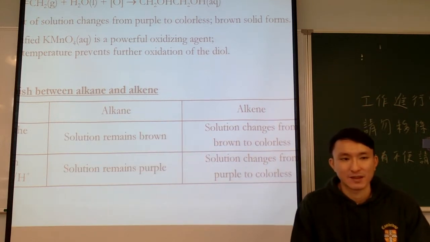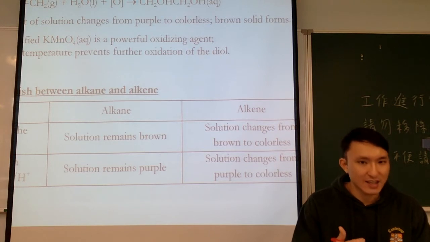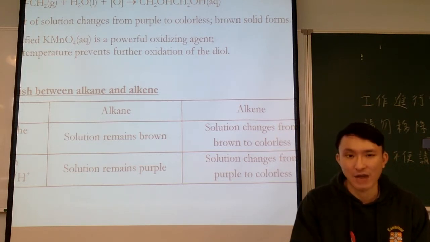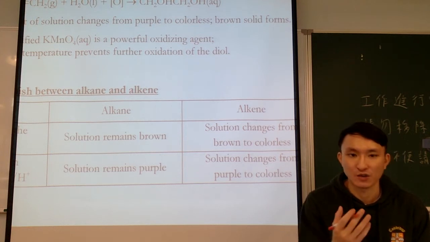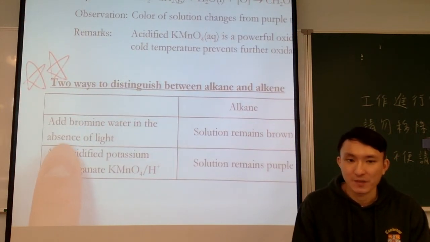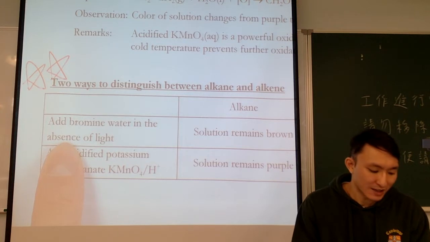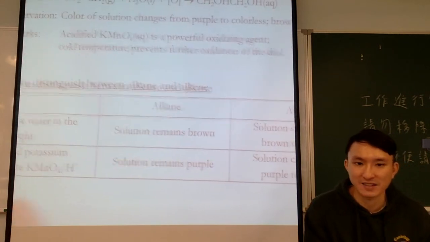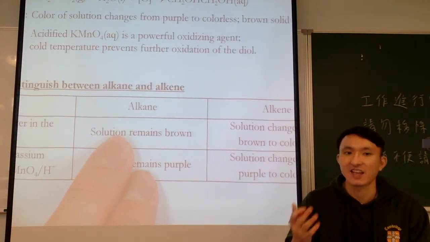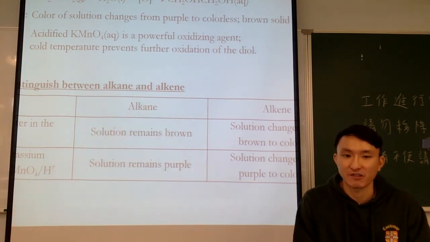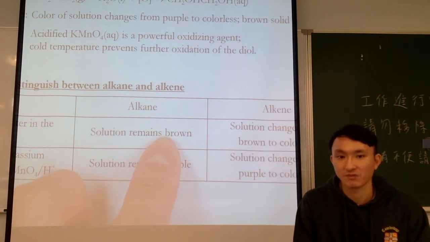Now, for alkane, it is possible to react with bromine because we can have a substitution reaction, right? But we need to have diffusion of sunlight. You must have UV radiation. So that's why when we perform this test, it would be best if we carry it out without sunlight. So maybe in a dark room, all right? So this can prevent the substitution reaction between alkane and the bromine. So if no UV light is available, alkane cannot react, so the solution remains brown, okay?